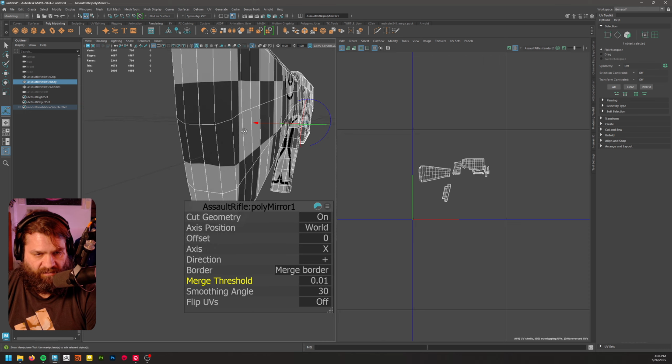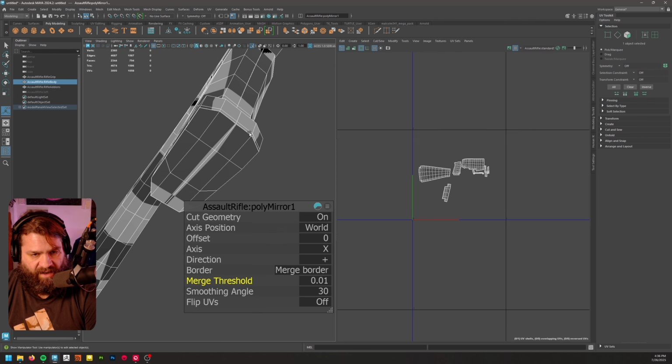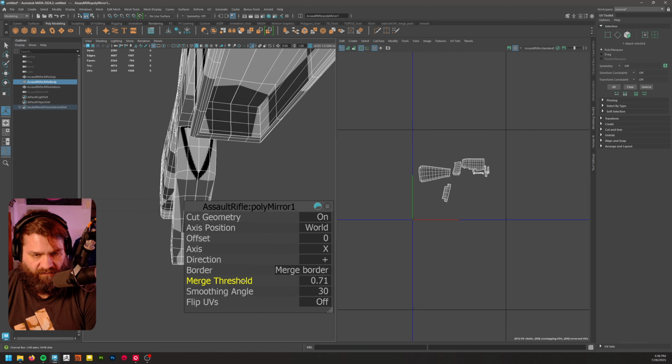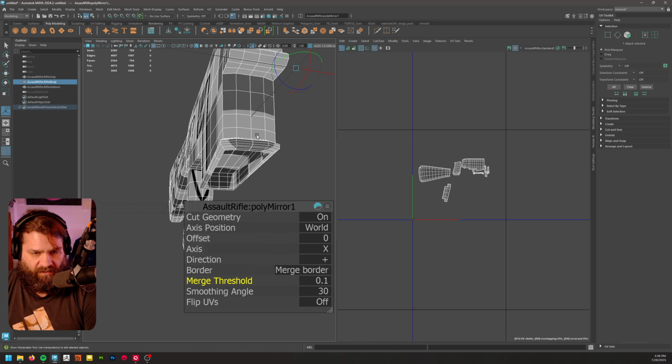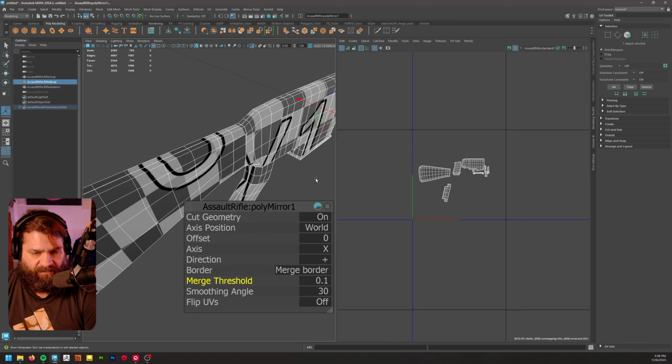And have a look to see that the border around that is not doing any weird blending. If you've got something like that, it's fine with me now, but always have a look to see that it's not doing any weird blending or anything like that. So we got all those parts there.